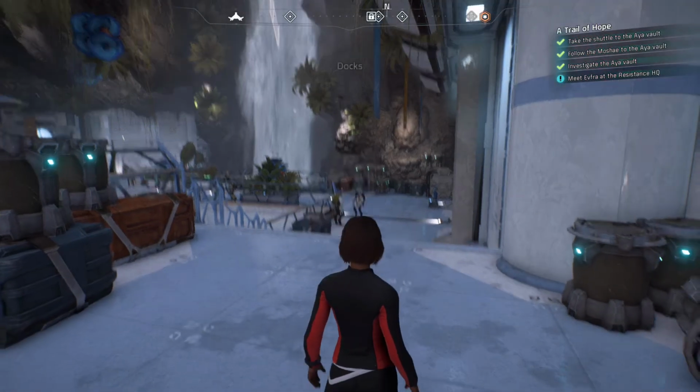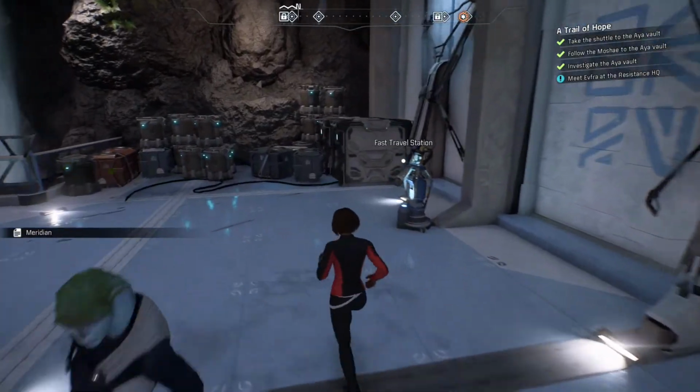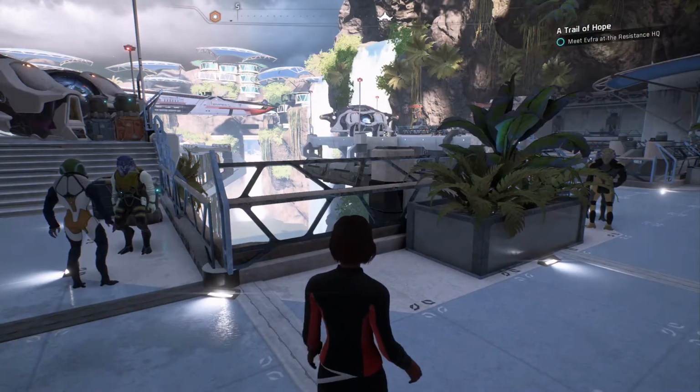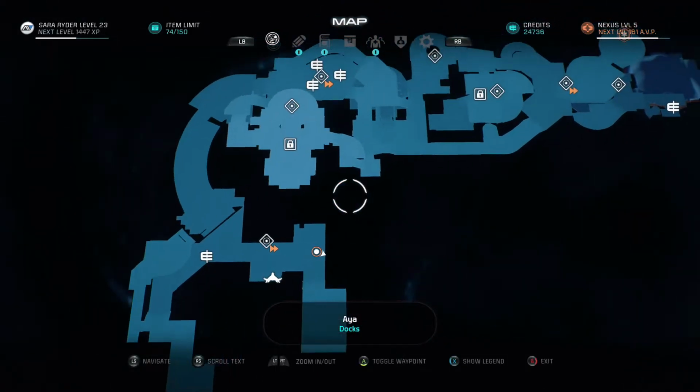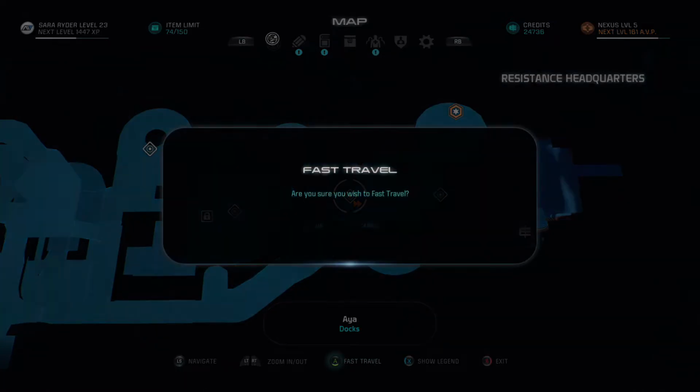Wait, I gotta go back to the Resistance HQ? Uh-oh. Alright, so we found where all of the vaults are being activated at. It's the Ark. You know, from Halo 2. I can't say Halo 3, we haven't played that one yet.